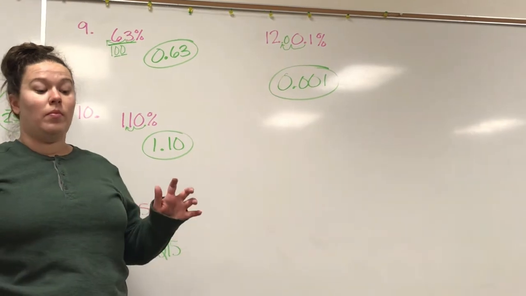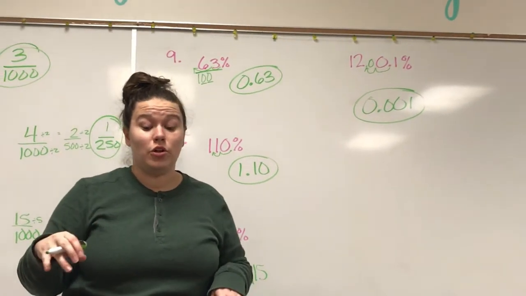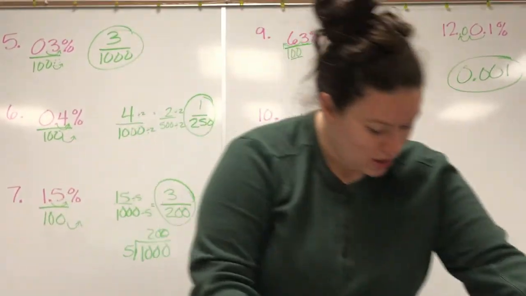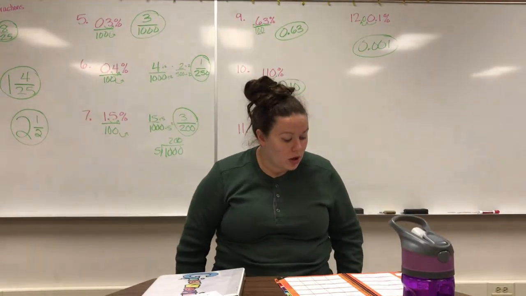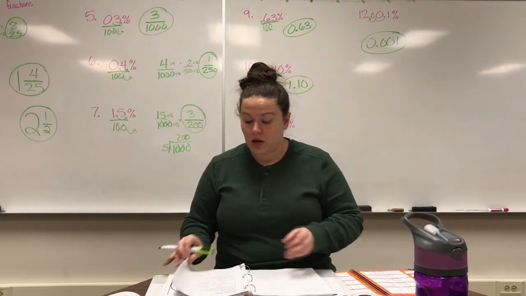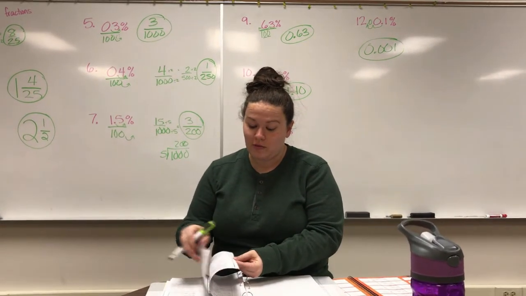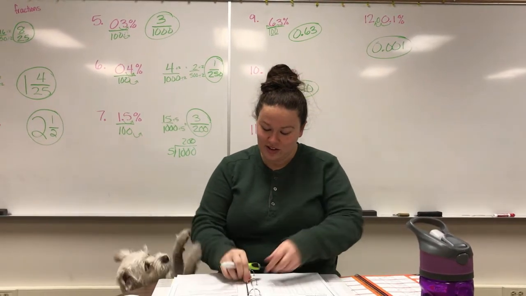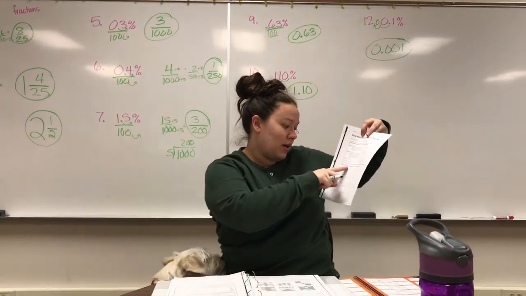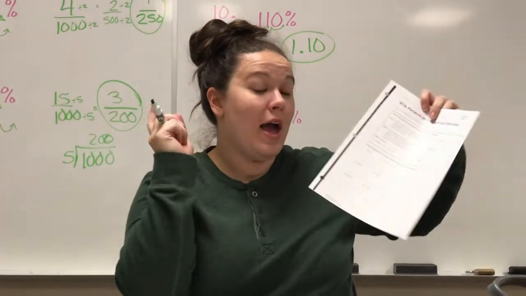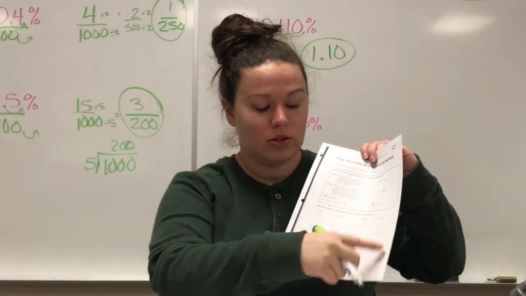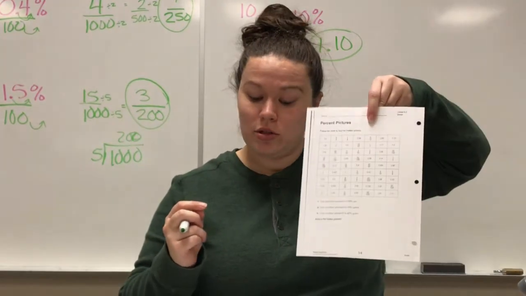All right. I highly suggest putting all of this in your notes. Your notes are going to be very helpful during this. On 5.2, on your worksheet, you have to do all of the front. You don't have to do anything on the back. Let me find 5.2 real quick. 5.2. There's a lot of them, and it says write the percent as a decimal and as a fraction. So you have to do both fractions and decimals. I should have 2 answers for all 12 of these problems. You don't have to do anything on the back.